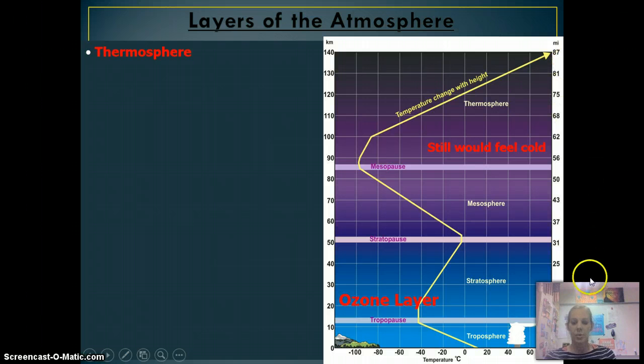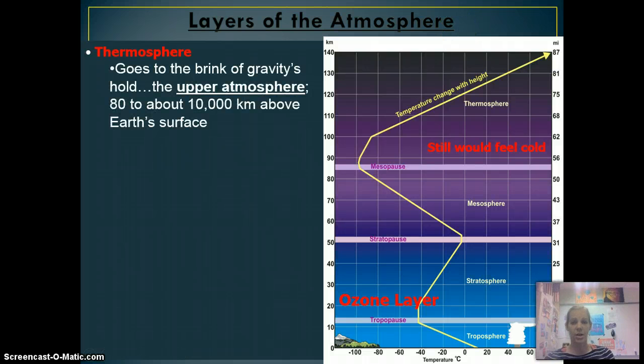And so we not only see the 4 layers, but we also are seeing some differences in the layers. This yellow line represents the temperature change with height. You can see that the zigzag motion shows us that in some layers the temperature increases with altitude, and in some layers the temperature decreases with altitude. So we'll be studying both of these topics throughout the notes. We're going to start with the thermosphere. So let's study about what the thermosphere is.